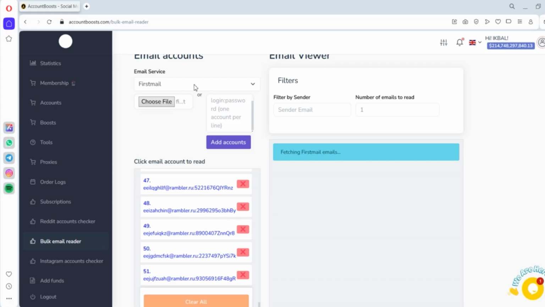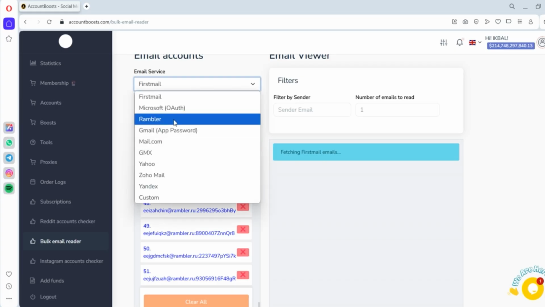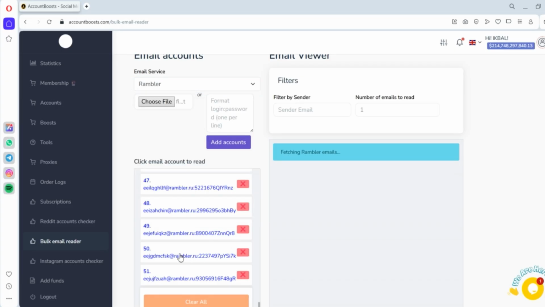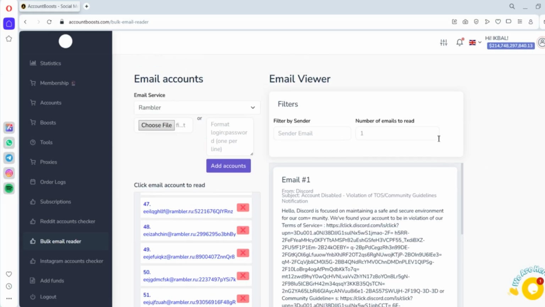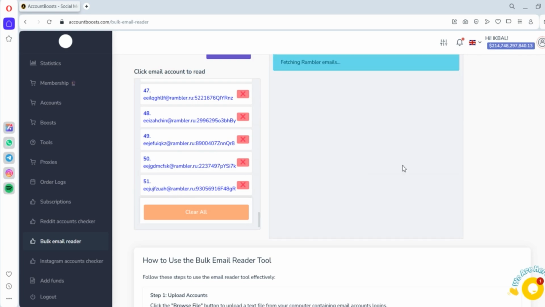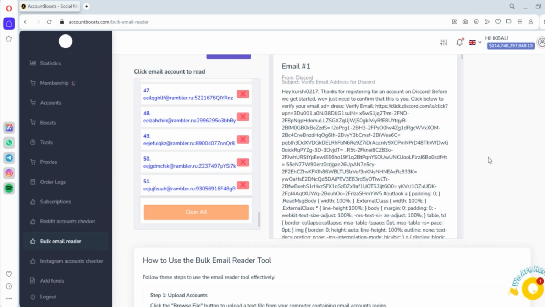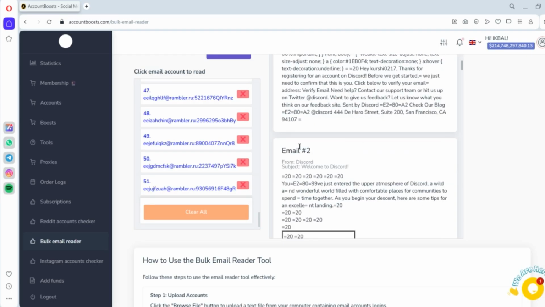These are Rambler accounts, so I need to choose Rambler here. This is an email from Discord. This is the second email.